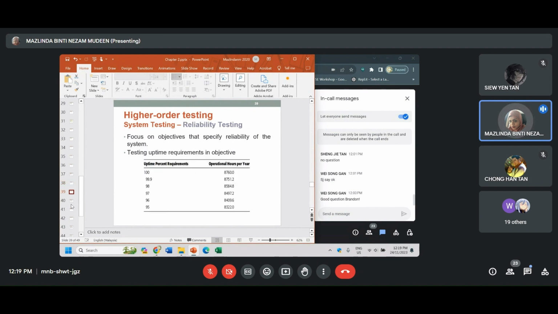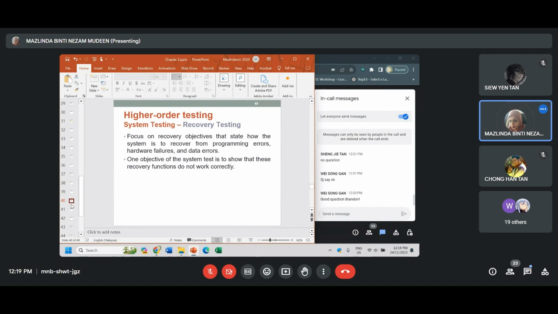Okay, then we have reliability testing. Reliability testing is all about how well the system can function, and how long the downtime of the system is whenever there are any issues, for example any software issue, any hardware or network issue. How long is the downtime of the system? That can indicate the reliability of the system, how fast it can be up again. So we need to conduct reliability testing to confirm the reliability level of the system.